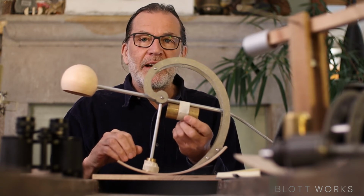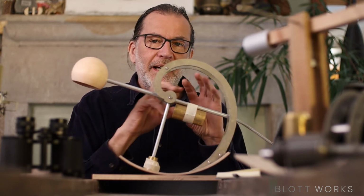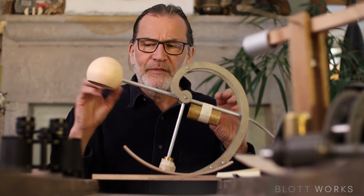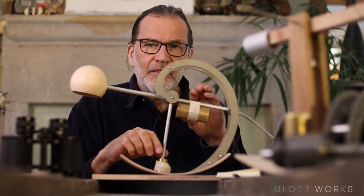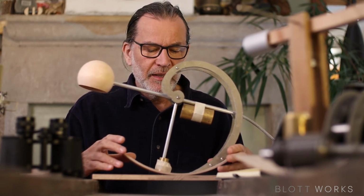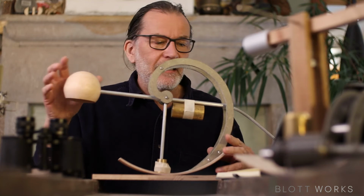With this counterweight here, this will slide up and down. But it has to be quite a big weight, and it needs to be easily done so that it's not too fiddly. You don't want to be doing that and then spending ages trying to get that right. So that's a usability issue as much as anything, but it's something that we need to consider.